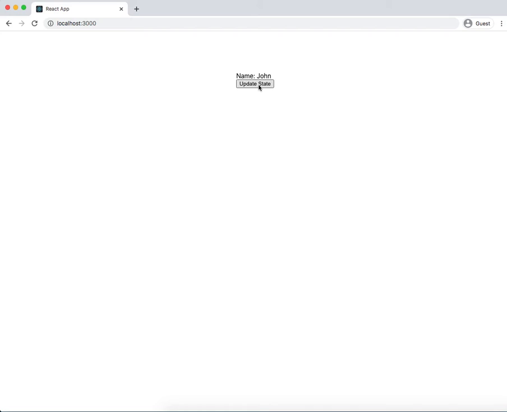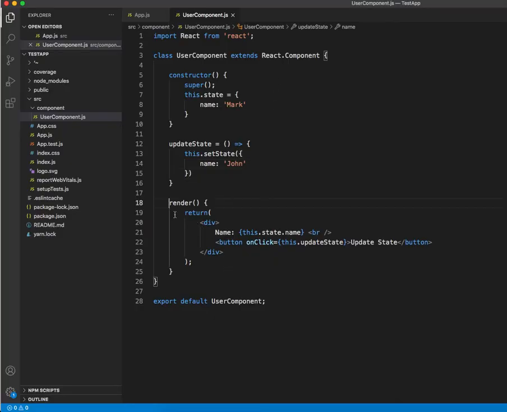But if I click on this button multiple times, there is no update in the state, the value of the state is not changing, but still the render method is triggered. That's how React works. Even if there is no change in the state, since you're calling setState, it is going to call the render method.